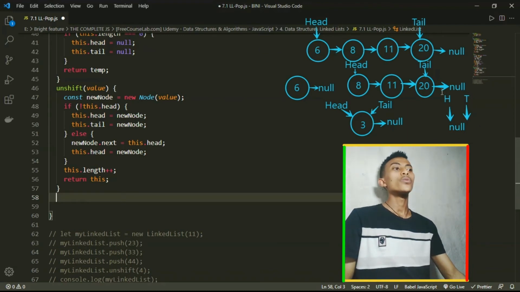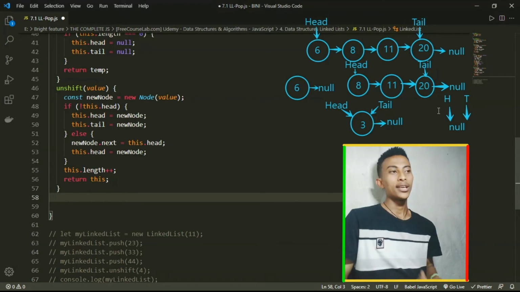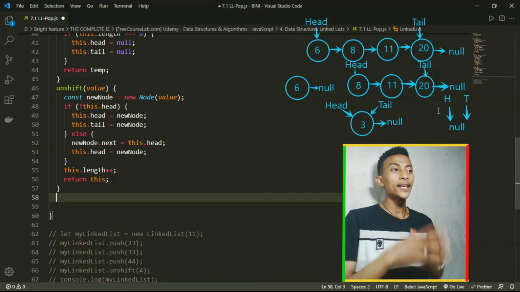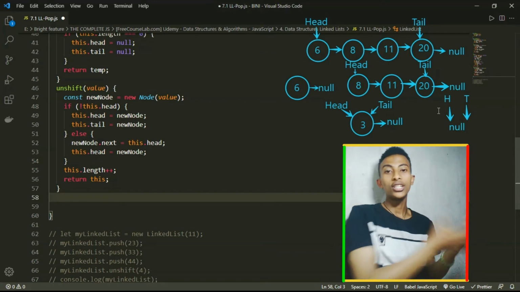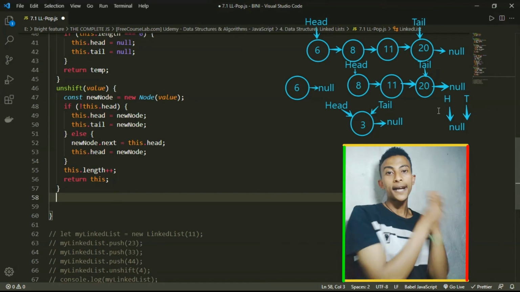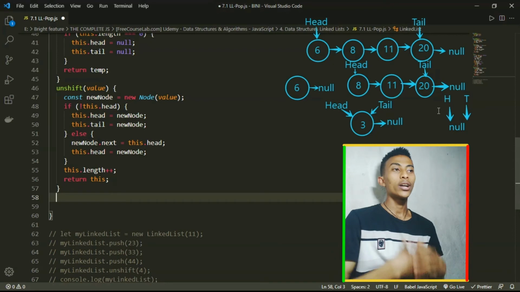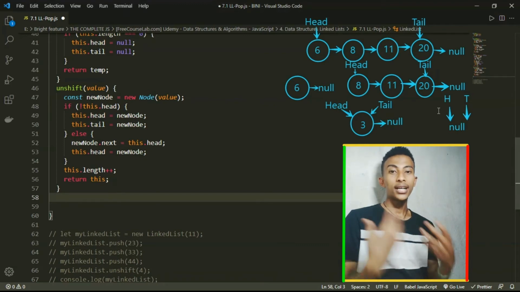And the third scenario you have to understand is: what if we have empty nodes? What if we don't have a node? This is undefined, because we cannot remove from an empty list. These are the rules you have to understand while working with a shift operation or method in a linked list. So remember these 3 rules. Now I implemented these rules and you will understand it more.